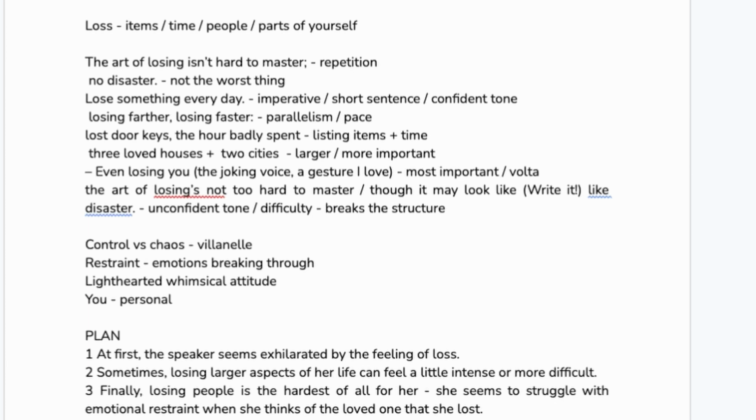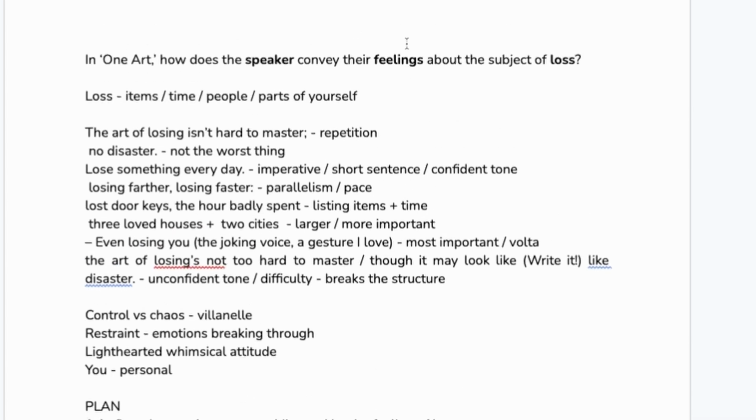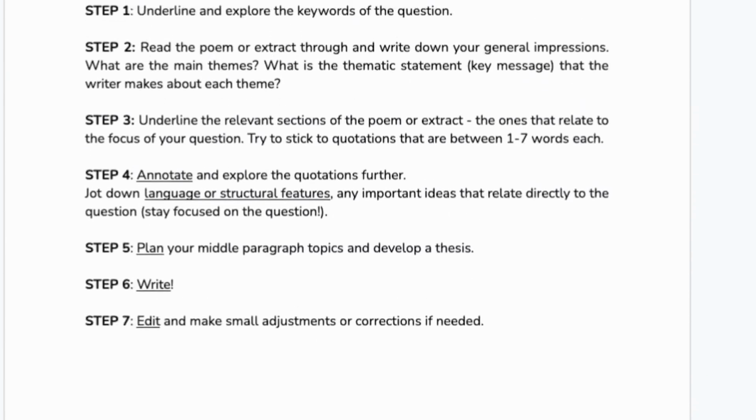When I started doing questions, there's no way I could do it this fast or this confidently. Now, because I've planned and written and marked and taught a million essays on a million questions, and I've read so many poems, it's not hard for me to do this. It looks simple. It might seem hard if you're trying to do this at first, but that just means you need to practice a bit more. So I'm going to go back to the 7-step process of how that works.